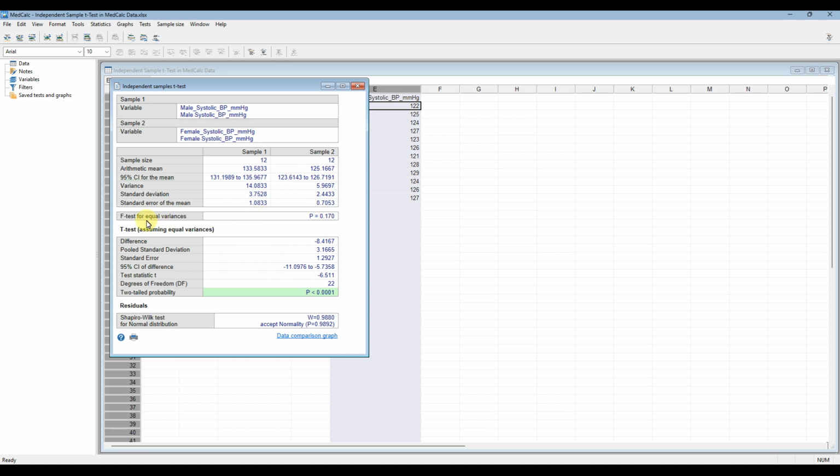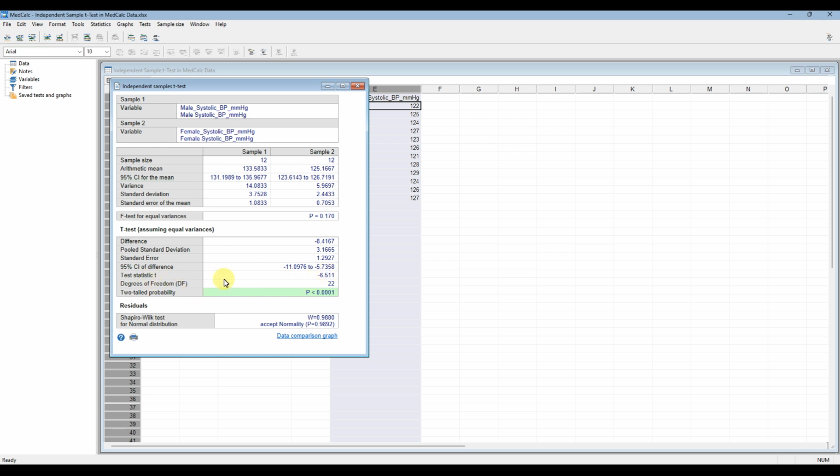The standard error of the mean is 1.08 and 0.70. The test for equal variances gives p equal to 0.170. So the t-test assumes equal variances. The difference is minus 8.41, the pooled standard deviation is 3.16, and the standard error is 1.29. The 95% confidence interval of the difference is minus 11.09 to minus 5.73.